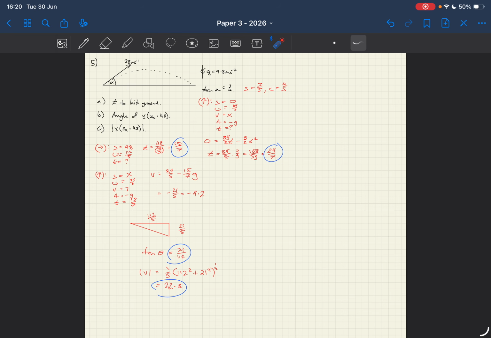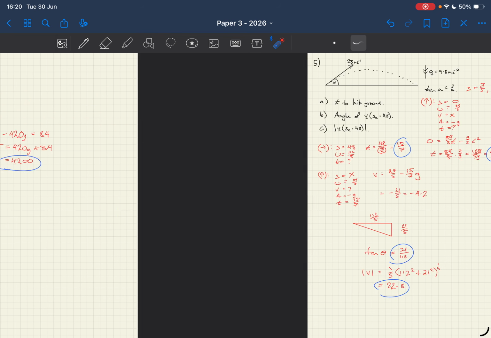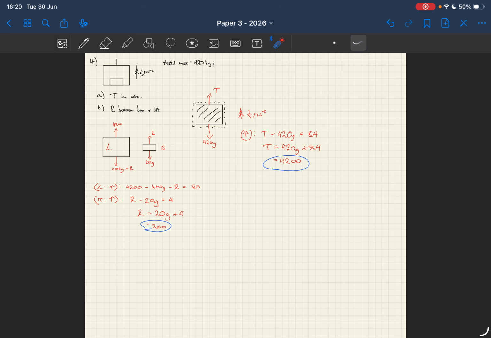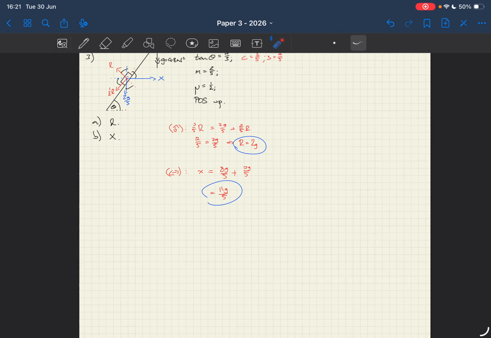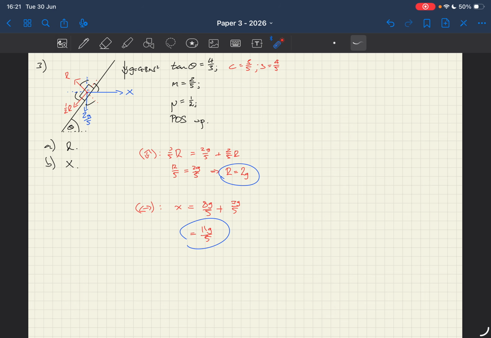This, again, nothing too weird there, as long as you understand how to find the time first and then work with it from there. This stuff, again, not too bad if you know how to split them up. If you ever see this question again, always just treat them as different objects. It doesn't really matter how they are placed together, just what forces they are feeling from the relationship they have with the other things. This, again, not too bad, just making sure you're aware of the best way to resolve the forces and compare the forces going on.